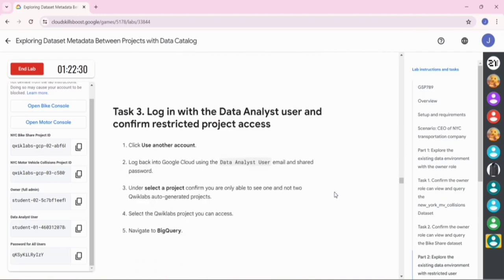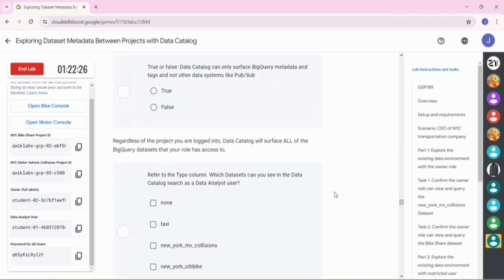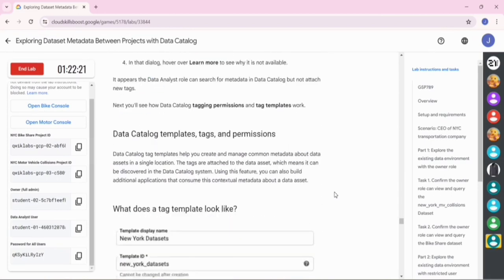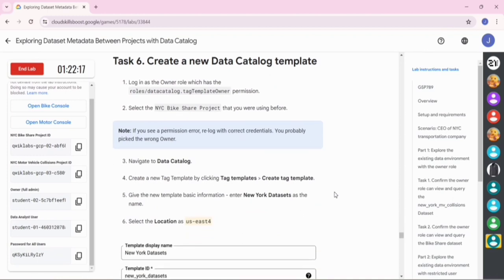and now scroll down and come to task 6. No need to do the remaining tasks. We will directly do our task 6. For that, log into the owner role. We have already logged in.